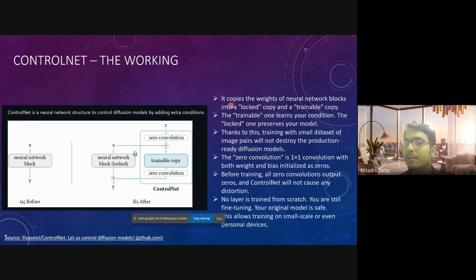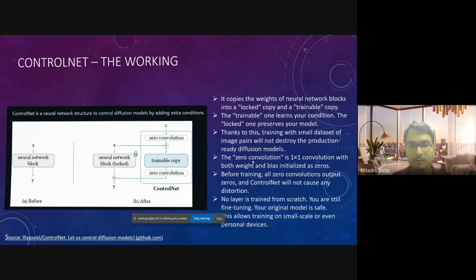So it copies the weights of the neural network blocks into a locked copy and a trainable copy. The trainable one learns our condition, and the locked one preserves our model. Thanks to this, training with a small dataset of image pairs will not destroy the production-ready diffusion models. And zero convolution, as you would know, is a 1x1 convolution with both the weights and biases initialized as zero. Now it might not continue to be at zero.